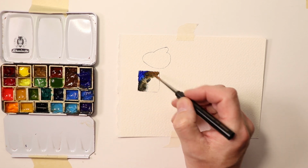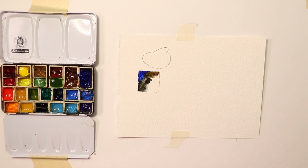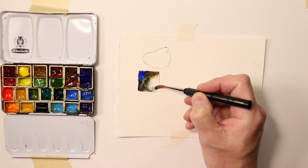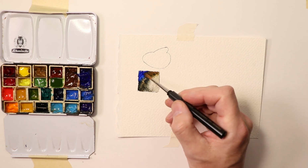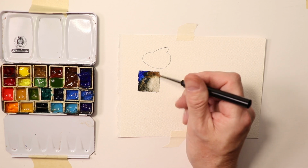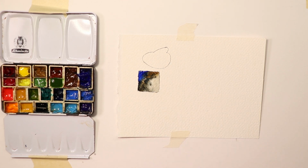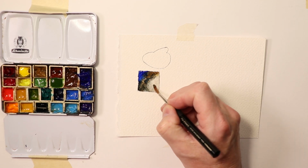Maybe a little more of the French ultramarine blue here. Then we can rinse off the brush, and then with a damp brush, sort of mix this out. So that we have some dark tonal values over here, some rich, pure pigment, just enough water to move it around a little. And then as we go over to the right, we just practice thinning out the wash, using what's there, just damp brush and damp brushing that out.